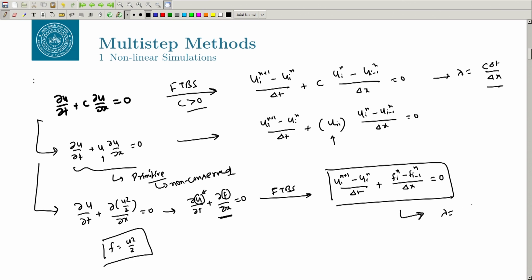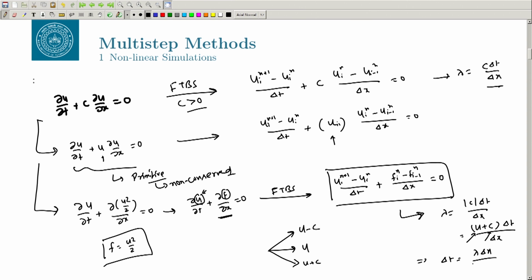So, ideally it is like, let us say, lambda equal to some propagation speed times delta t by delta x. If it is a fluid flow problem, then it is u plus c, where u is the flow velocity and c is the speed of sound, times delta t by delta x. If you look at the Euler equation, for example, in one dimensional flow, you will have 3 characteristic waves. One travels at the speed of u minus c, other at u, and third is u plus c. Since your target is to get the minimum delta t which is satisfied everywhere, you can use this lambda delta x, and the value which is basically the maximum value. So, instead of using u minus c or u, you would rather use u plus c.